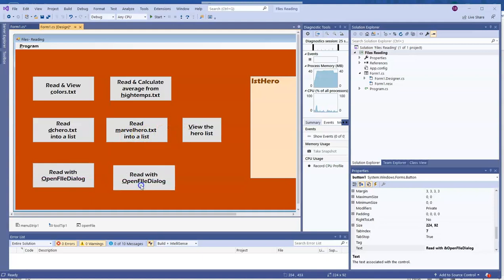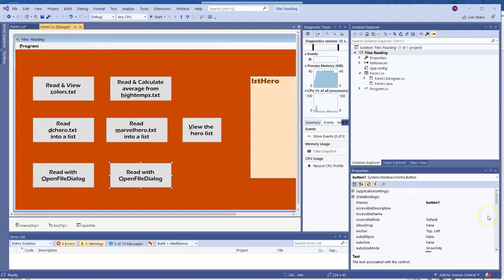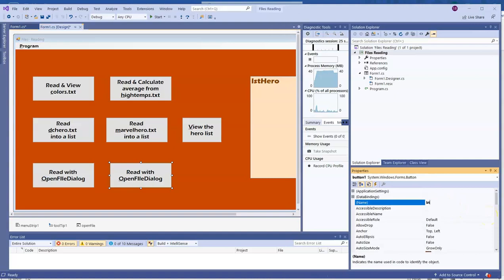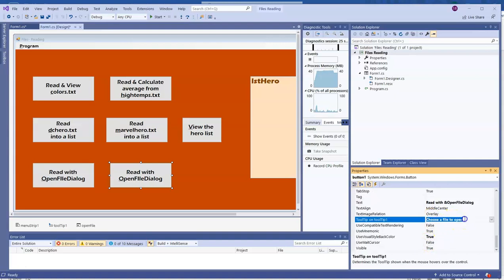We can do some of this same action with save file dialogs as well. So I'm going to make a button here for us to use the save file dialog. I'll call it btnSaveFile. You can call it whatever you want. This time I did remember to change the tooltip property. It's going to be about choosing where to save a file. And I'll change the text to let us know that we're going to be saving a file, or acting like we're saving a file. You'll see. All right, got that set up.